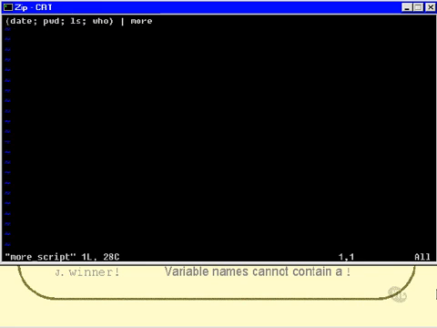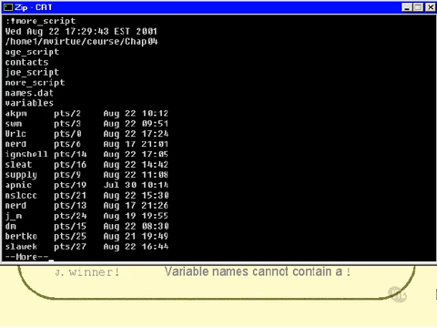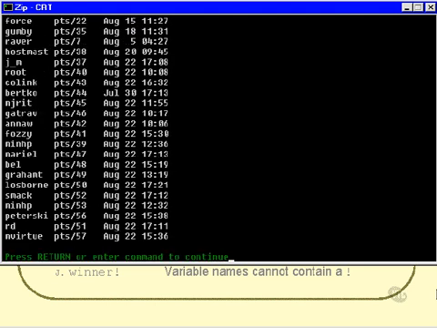Finally, here is the solution to getting all of those program outputs to appear within one version of more. The trick is, of course, to put them all inside parentheses and then pipe the results of the whole lot to the more program. Now I'll run that and prove that that worked, and there we go. It's given me the current date at the top, then the current working directory, then the contents of this directory, and then a list of users. Now I'll just scroll through that list of users and then I get to the end, so more is allowing me to scroll through the whole lot, so that's clearly working.